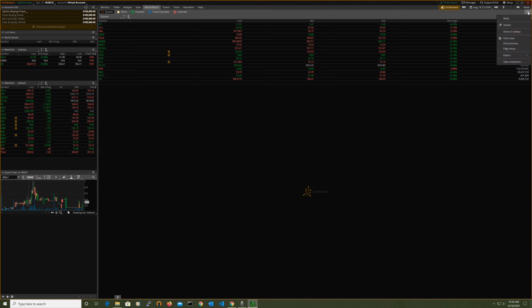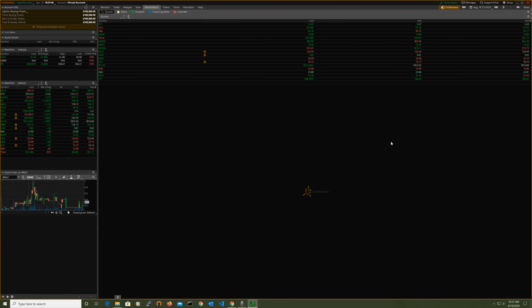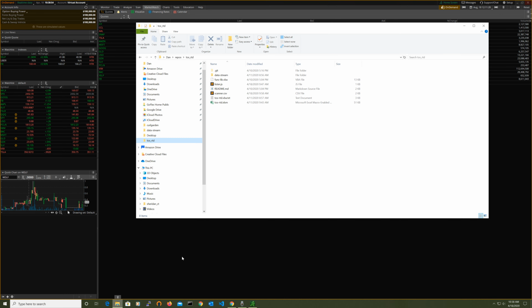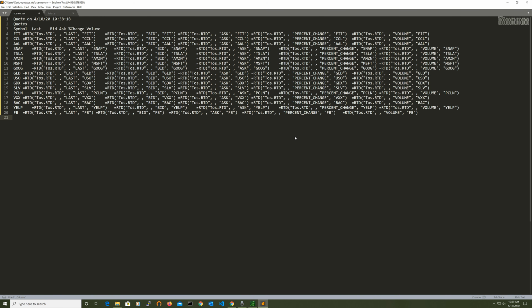And then we're going to go over to this actions menu, hover over export and click to Microsoft Excel. So basically a bunch of data is copied into your clipboard, and usually it's pasted directly into Excel, but in this case we're going to paste it into a separate CSV file. So now we're going to pop over into our ThinkORTD project directory, open up the CSV file. It's scanner.csv. Then we're going to highlight and paste and save.